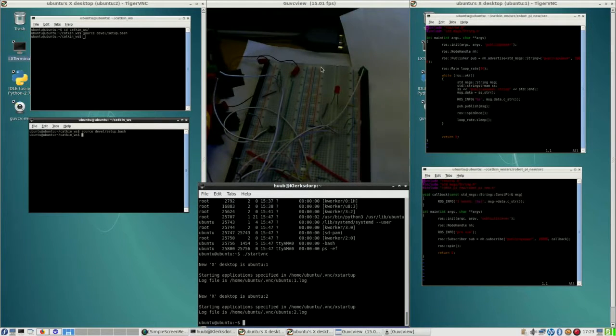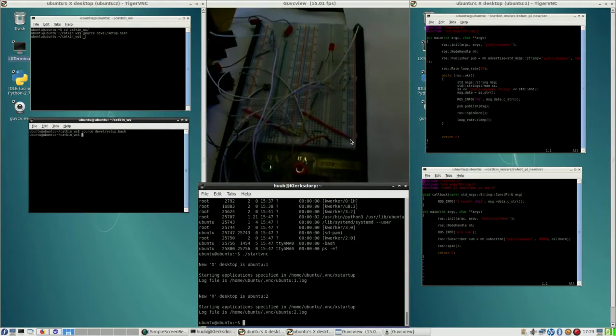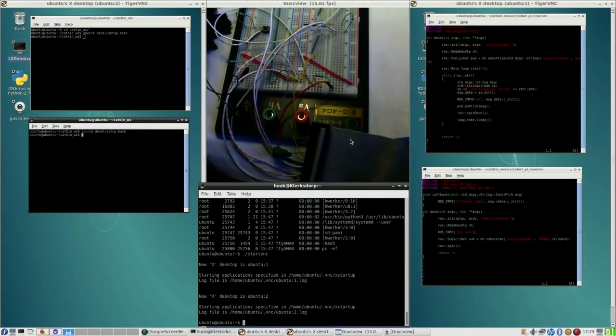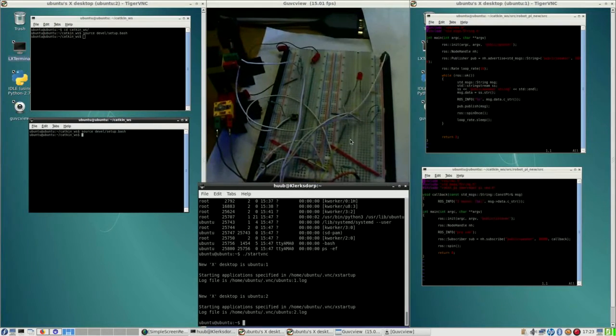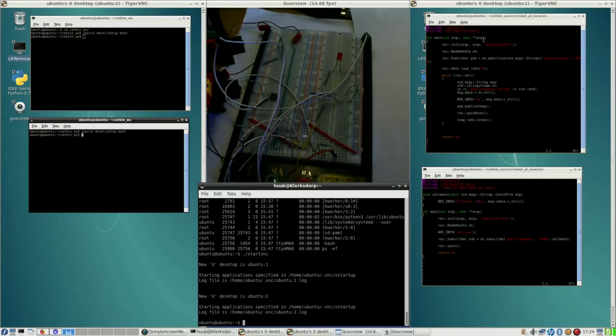So this is the breadboard again, connected to GPIO, fischertechnik stuff, the publisher and the subscriber code.